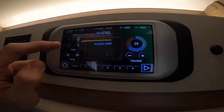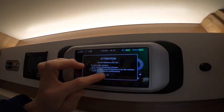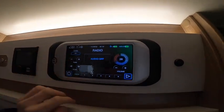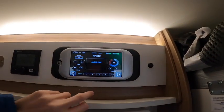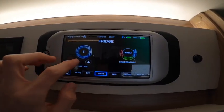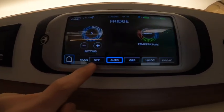You've got your radio, so you can turn your radio on from here. Once you've turned the radio on by itself, you can then operate it from the panel. And then you've got the fridge. So you've got your temperature of the fridge, 5 being the coldest. And you've got the mode of the fridge.